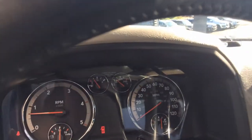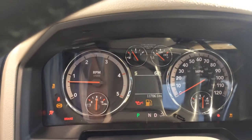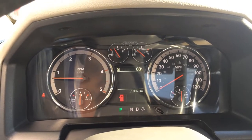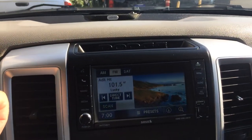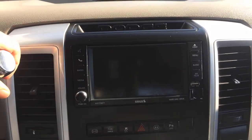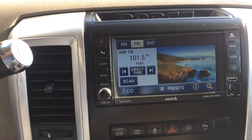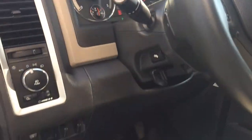Let me turn it over real quick and we'll take a look at the engine. There is the mileage. As you can see, no check engine lights — this one is new to us, very new. Looking at the backup camera there. Sorry guys, no nav on this one. Let's go ahead and pop the hood.